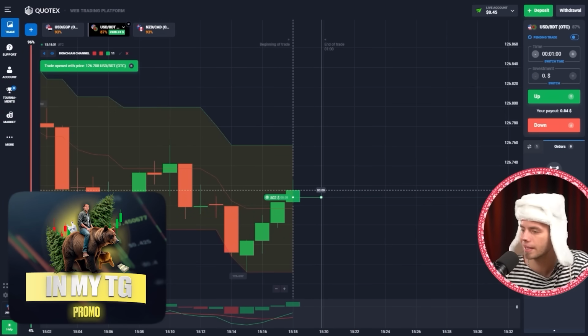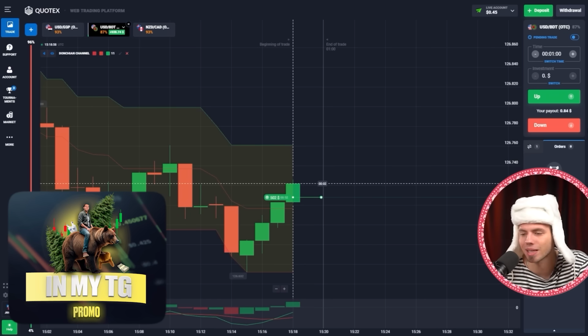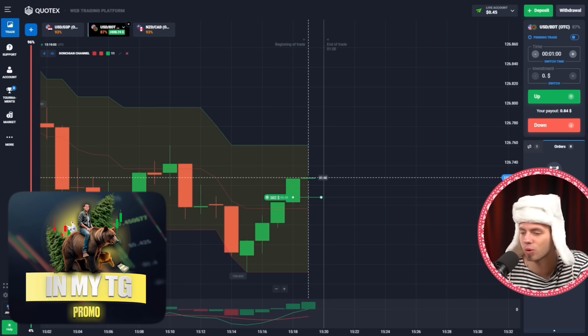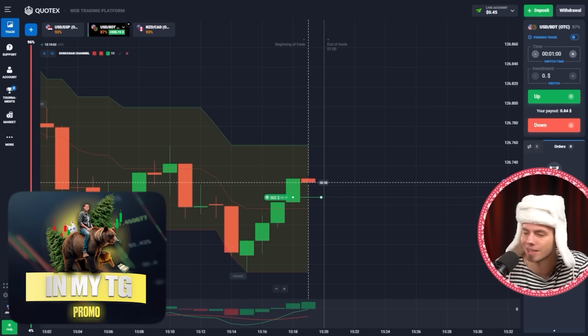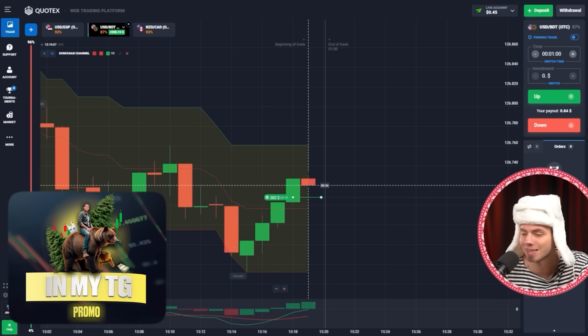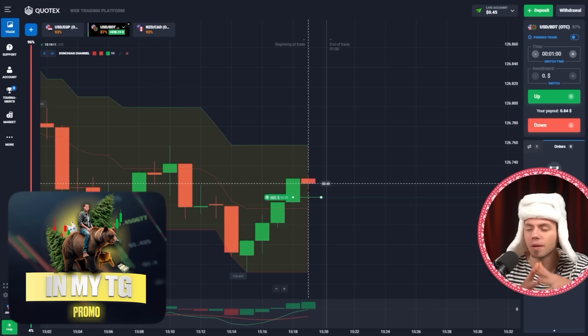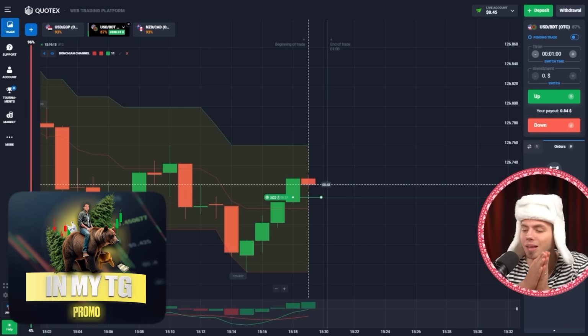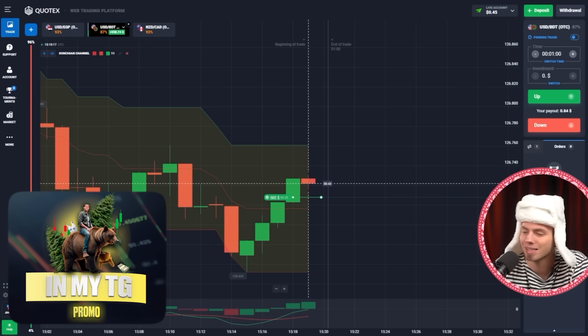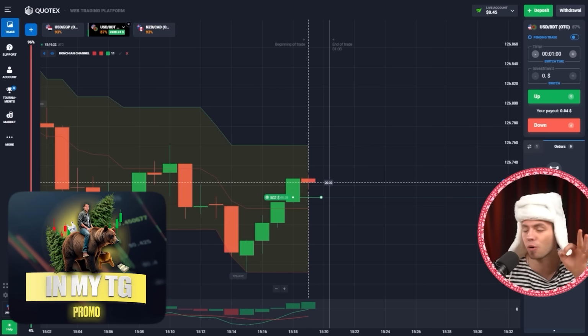Okay, we're opening a buy trade over here. Now, the middle line was a very strong resistance level. If you take a look at what was happening before we entered the trade, it was a very strong level of resistance. Here the price tested it several times. I'm always telling you guys that before breaking out through some level of support or resistance, the price tests it several times, and at this time we broke through this line and it became a very strong support level.